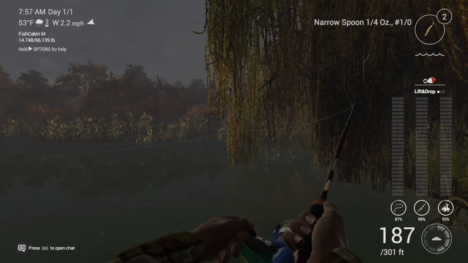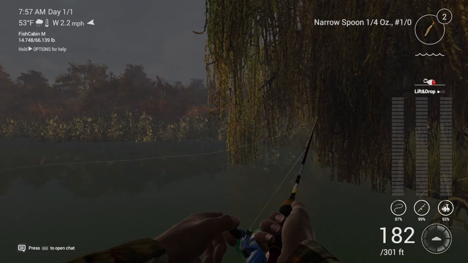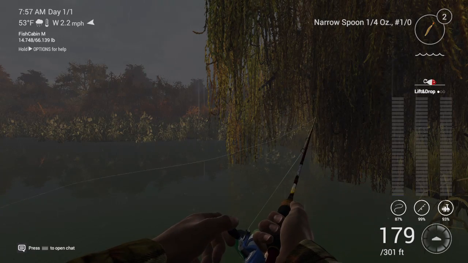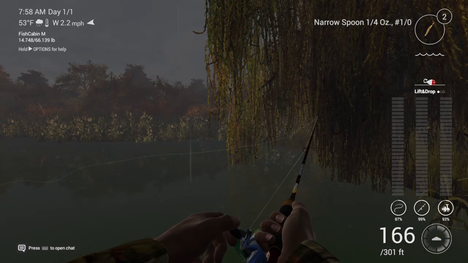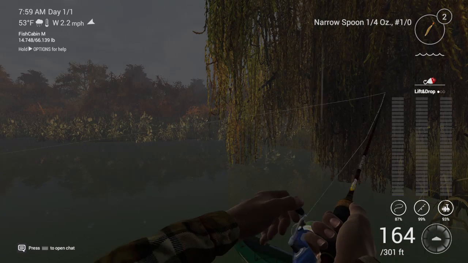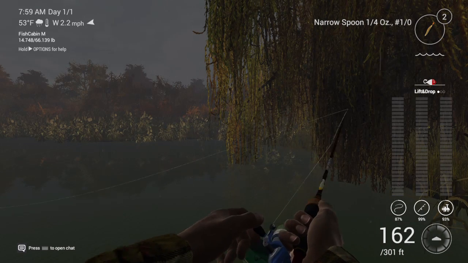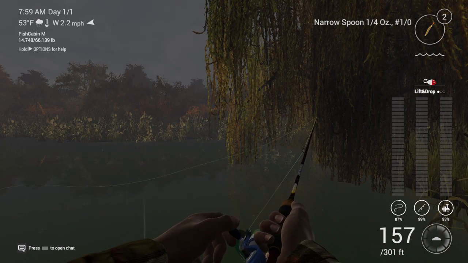L2, R2. Alright, you got your lift drop going. Slow it down. 1, 2, 3. 1, 2, 3. 1, 2, 3. 1, 2, 3. So it's what, 7:58. I'm gonna go to this private lobby and then I'm gonna show you another one.